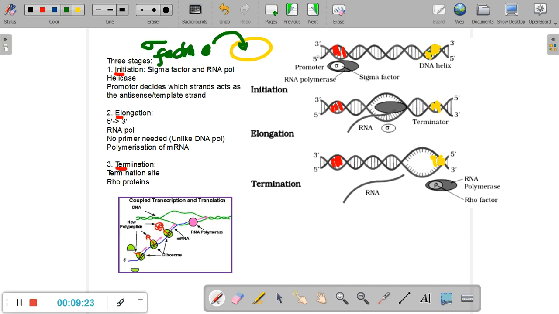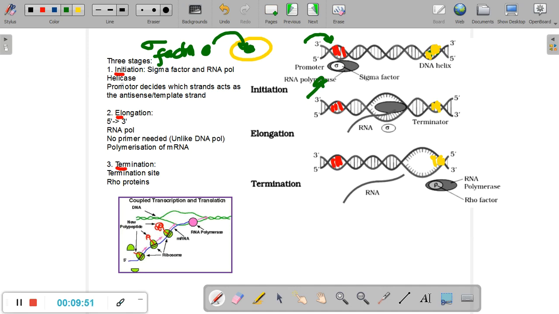The function of the sigma factor is to identify the start site or the promoter region. So the sigma factor is basically scanning the DNA, and it cannot bind to all the different types of promoters, but it finds its specific promoter site. So it finds the specific promoter site and sticks. The sigma factor is present somewhere in between here. They are temporarily associated as shown in the diagram, and the sigma factor identifies the promoter region and binds the RNA polymerase to this particular site.